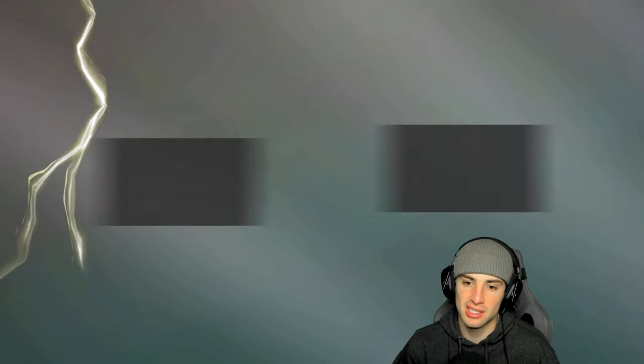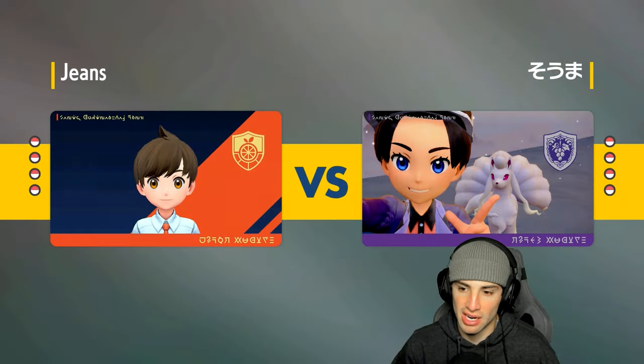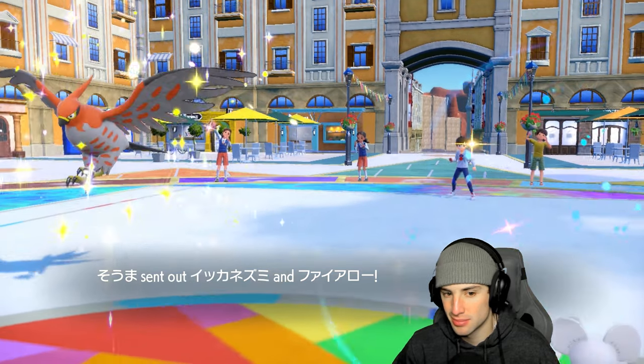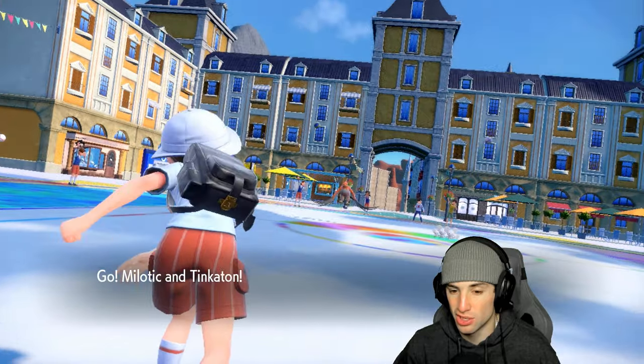Maybe I should have just gone into Rillaboom for the lead, like a Grassy Terrain, Grass Tera, Wood Hammer, Choice Band. That might have been the play. And then just, like, Rhea Protect. But they don't end up going into it, which is really good for us.